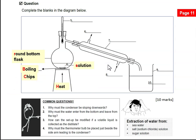Number four will be your solution. This is where you want to obtain your pure solvent from. All right, and number five would be something that you're very familiar with. It's your thermometer. Now, the thing about your thermometer is that it must be placed at the side arm leading to the distillate, side by side. This is to ensure that you're actually measuring the boiling point of the solution that is going to be evaporating. So you cannot have it too low, but you must have it slightly higher so that it accurately measures the boiling point.